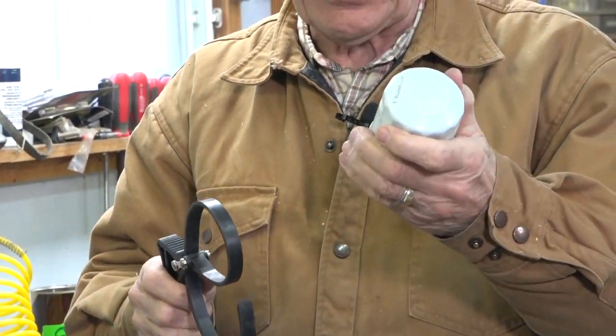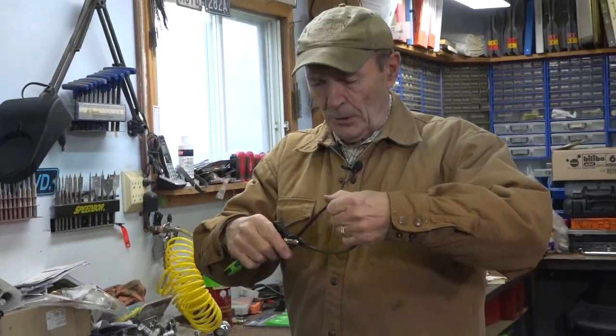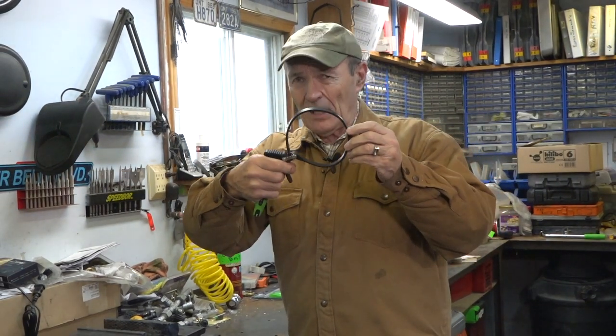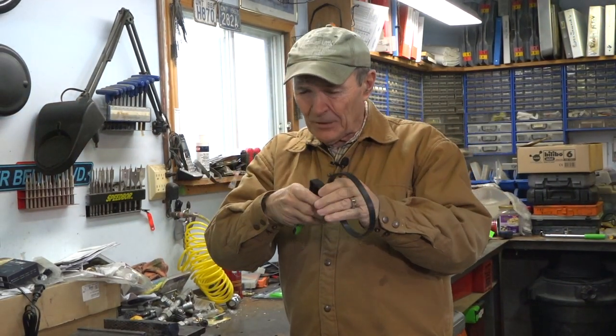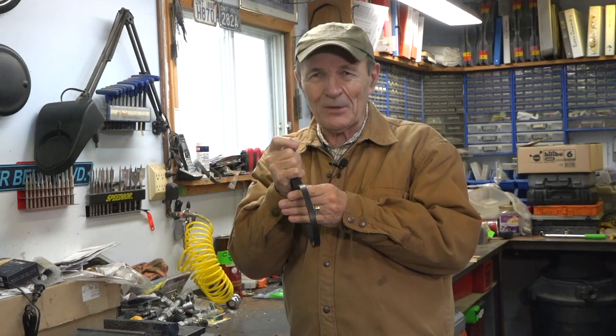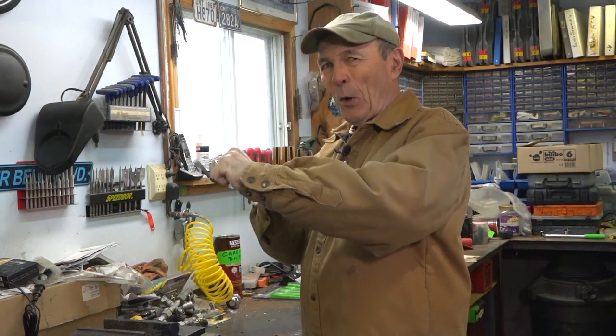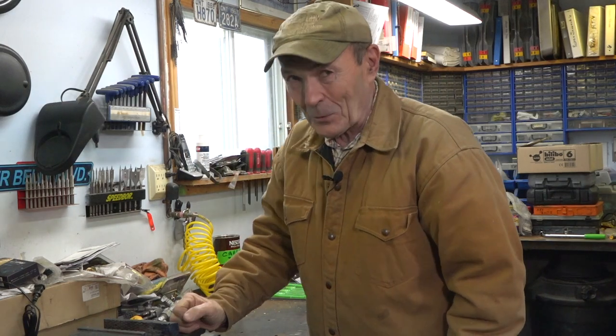You wouldn't use it just to turn it on — you only go on hand tight. But if you go to take it off, it comes off very easily. The filters on the bulldozer in particular are quite large — five or six inches in diameter — and they're hard to get in there, so the short handle is handy. I just slip it in and get enough to free the filter before it hits the exhaust manifold. With my bigger strap wrench, I can't do that, so I'm in there with channel locks trying to get in there. I remember one time I got fed up, took a hammer, and drove it right through the oil filter and used the wrench that way.